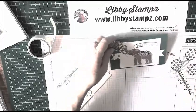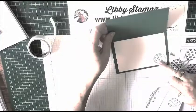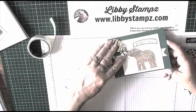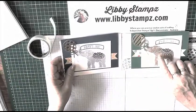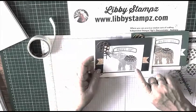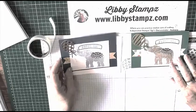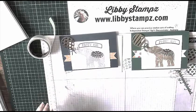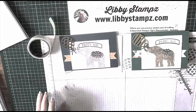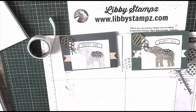So that's our Emerald Envy one with the inside done and the envelope decorated. We also have the Dapper Denim one done in Crumb Cake and gold, and the Smoky Slate one done in copper. I hope you liked that video — don't forget to check out my specials on the Lucky Elephant. There's one each day this week and they're only available for a week. Thanks for stopping by, bye for now!